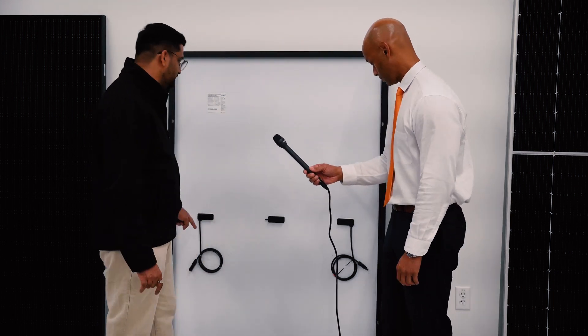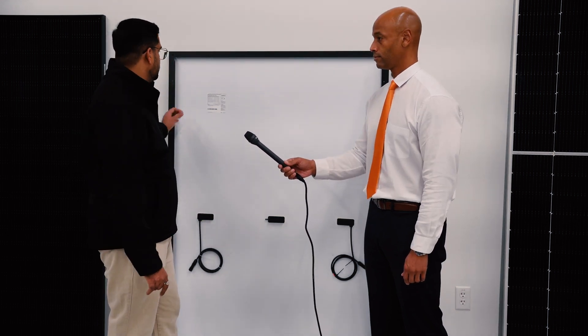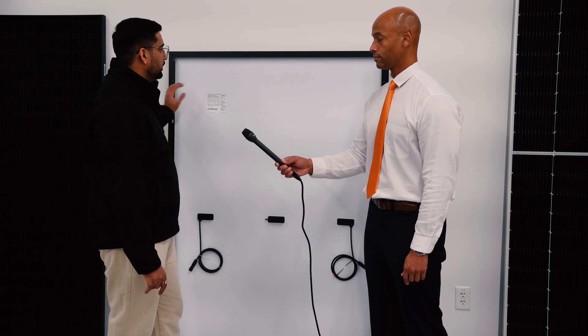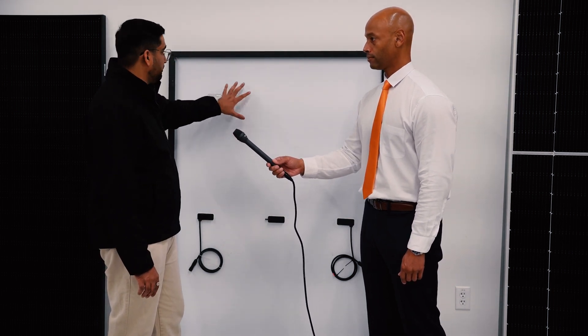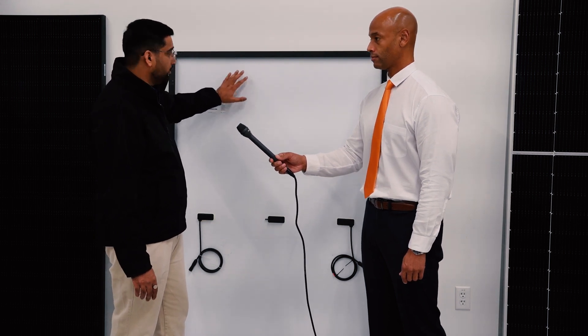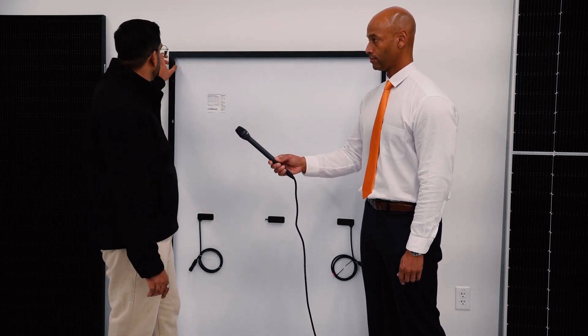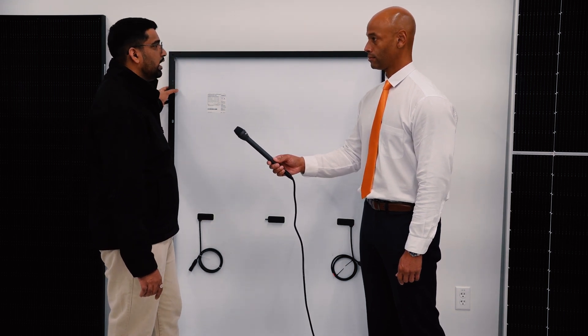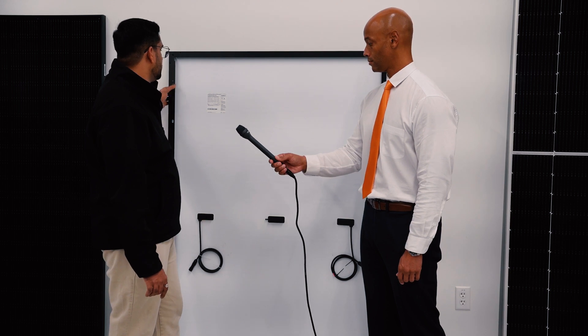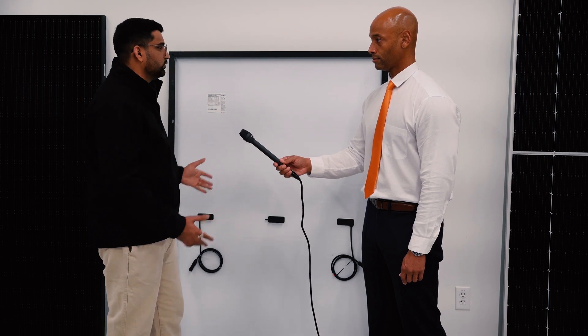Obviously you have the glass on the front side. This is what you call the backsheet. Sometimes in commercial or utility-scale models, this backsheet has been replaced with glass, so you can also find glass on the rear side. And you have aluminum frames to basically secure the glass, the solar cells, the backsheet — all that material together. That is the high-level view of what all comprises a solar panel.